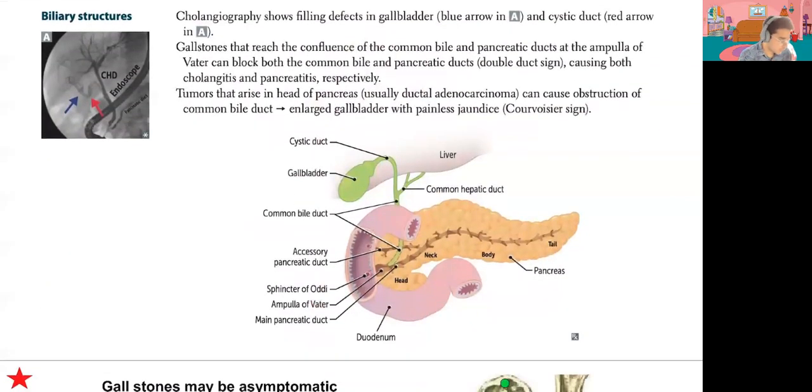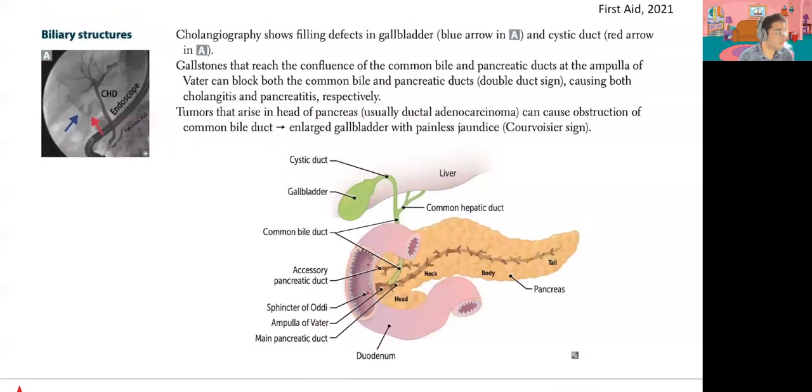Okay, biliary structure. I'm not going to spend too much time on this because this is something that comes back again in T4, but all you need to know are these components that I'm highlighting here, which is the common bile duct. You need to know the main pancreatic duct, and then you need to know the accessory pancreatic duct, and that there are two papillae. Guess what? There's a minor one, and then there's a major one. And no one really cares about the minor, so the only questions you're likely to get are about the major one, okay?